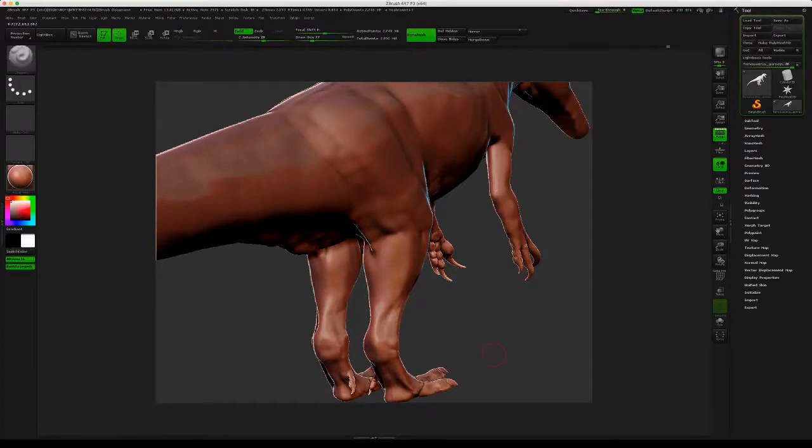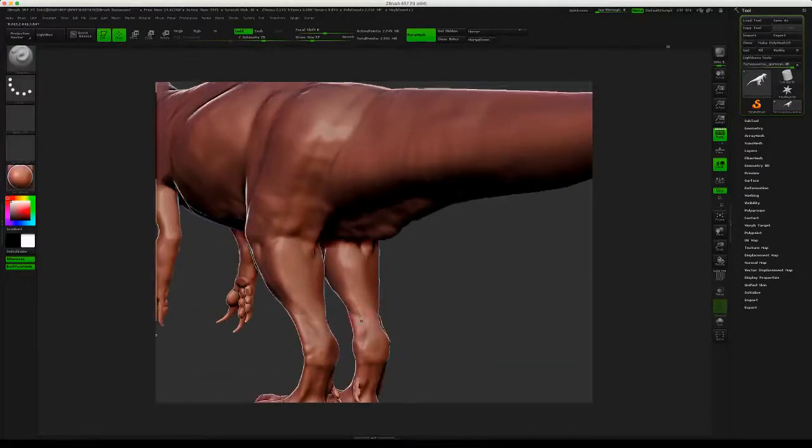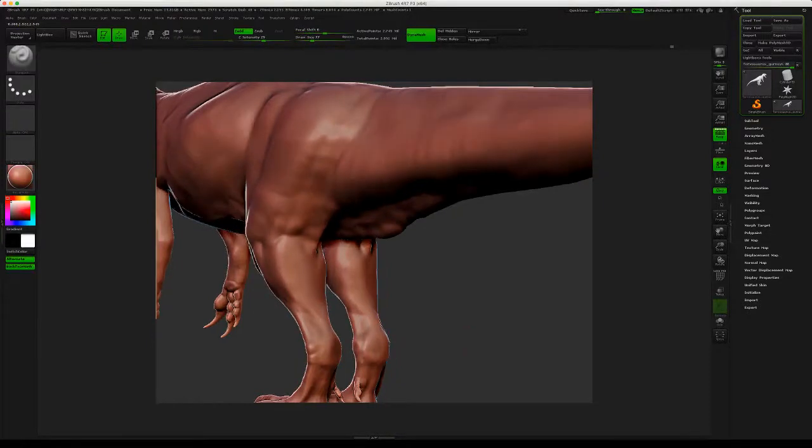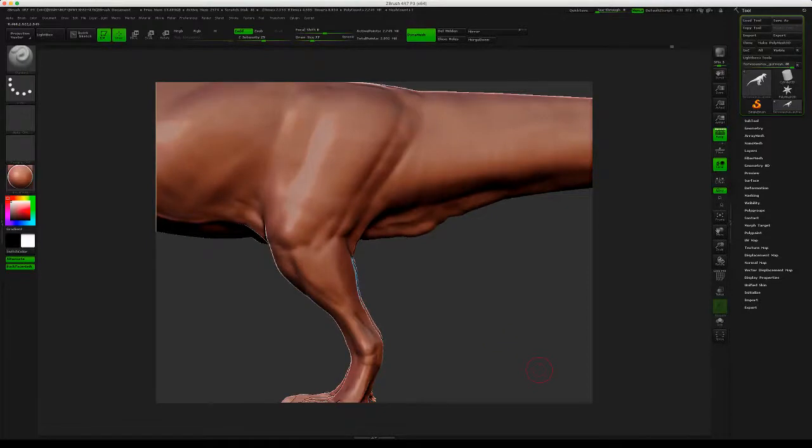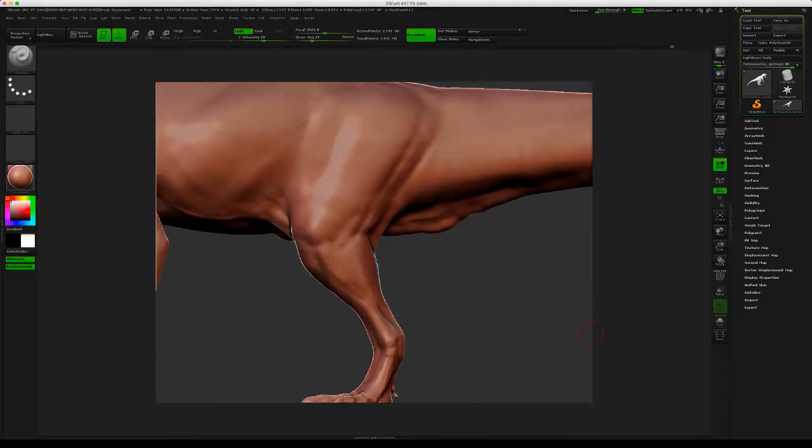Making these muscles less bulky, so the legs look more sinewy, more birdy. Yeah, I agree with that.